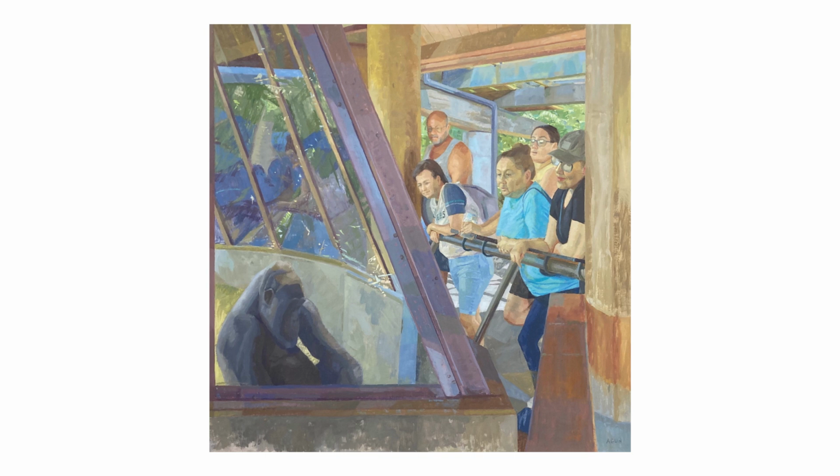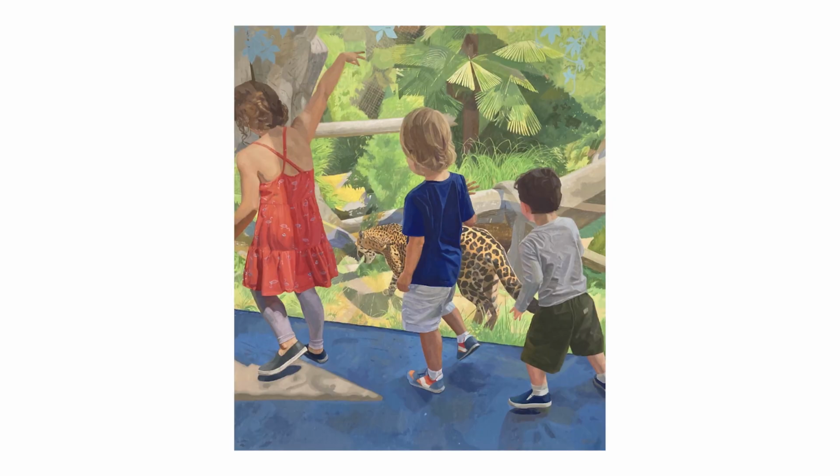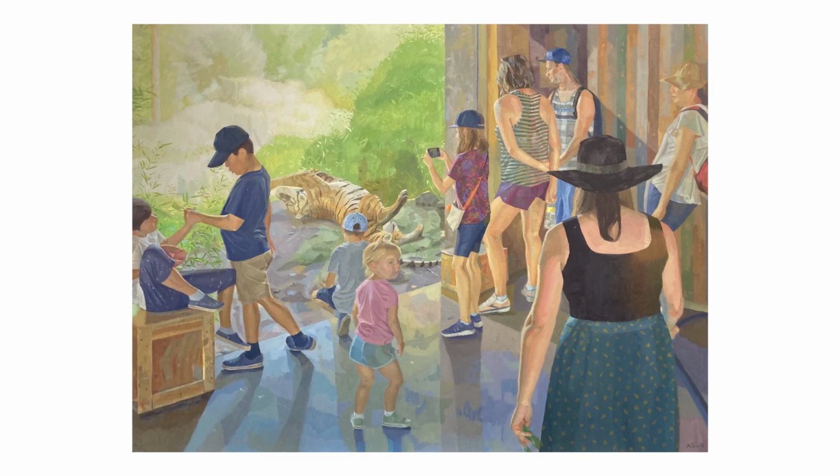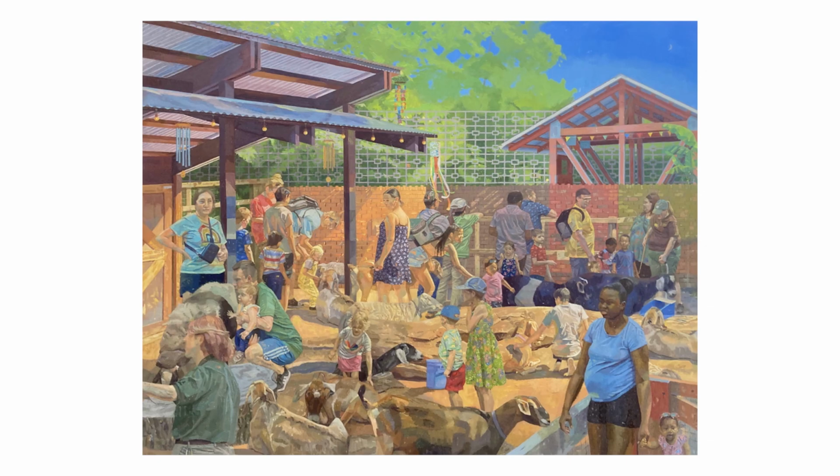And so I take this horde of pictures back, several hundred, and then I usually pick 2 or 3 that are going to function as my environment. And I modify the environment significantly, and then I start going through the pictures that I've taken in Photoshop, and I basically start pasting in people in various positions, clumps of people that are pretty well established that would do really well in the painting. And then I start adding and editing, changing colors of people's clothing, adding patterns where I want to add patterns, and always with this idea of making sweeping lines through the painting so that there's a skeletal structure underneath.